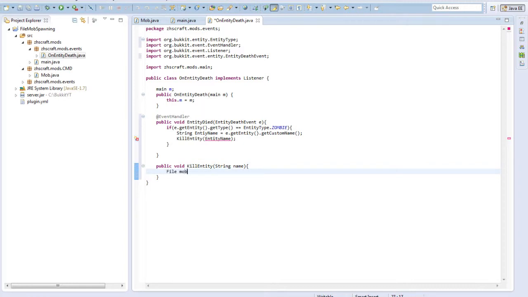And File mob equals new File, the folder, which is mob file mobs, which is named .yaml.